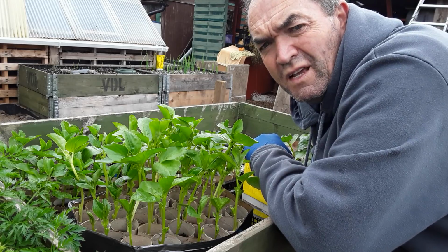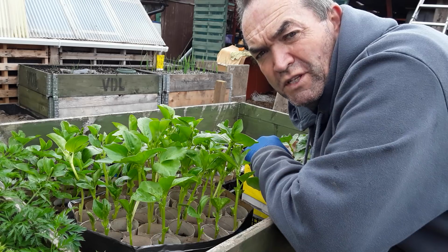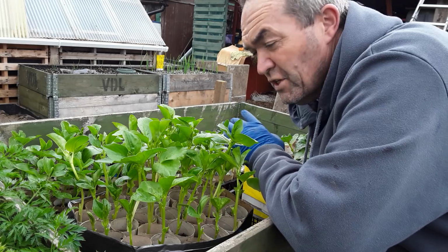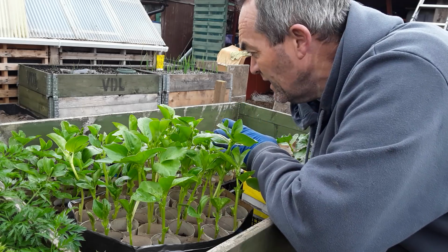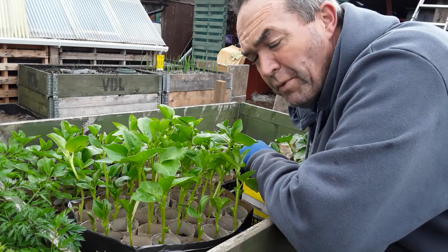Well, today I just want to show you how I prepare my beds for winter, whether it be planting up or mulching, or this year I'm trying the green manure. So that's the field beans.